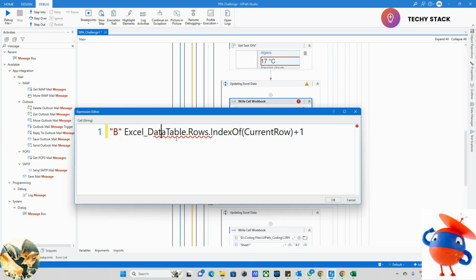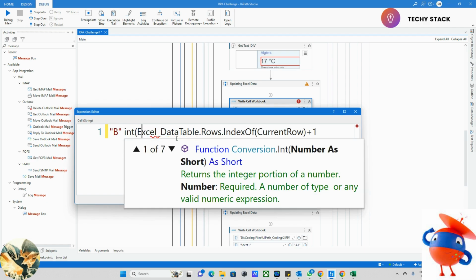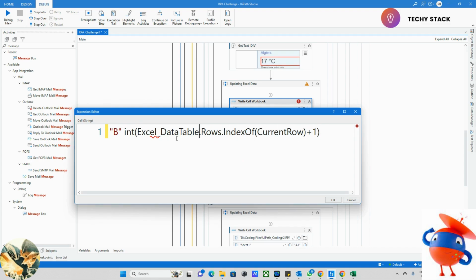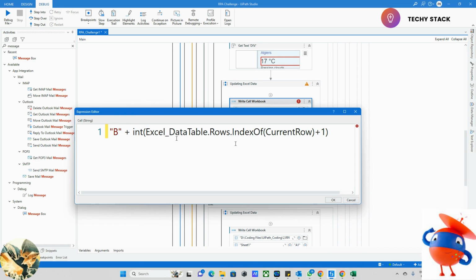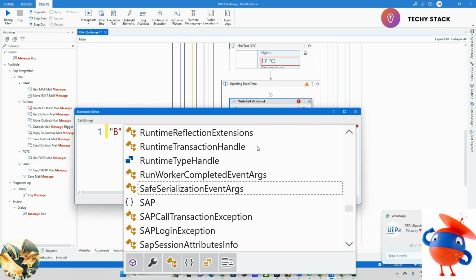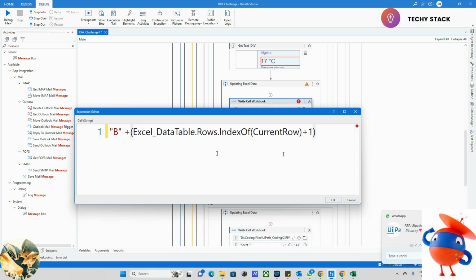What I will do now is convert the row number into an integer. Int of, and here I will add a plus symbol. Not int, str. We need to convert the integer into a string now. So that's why let me convert everything into string.